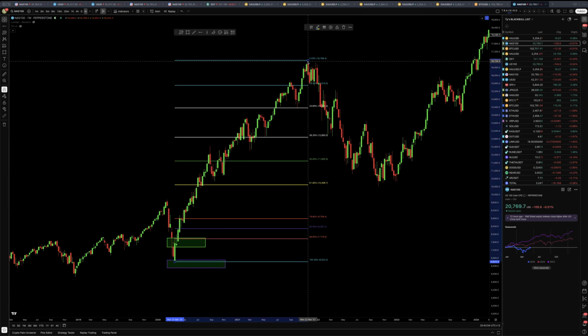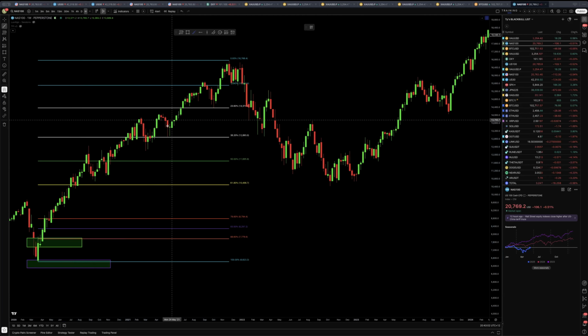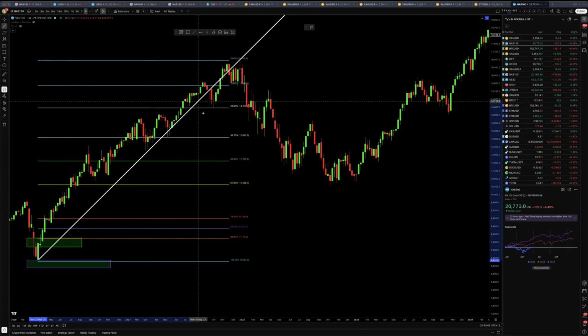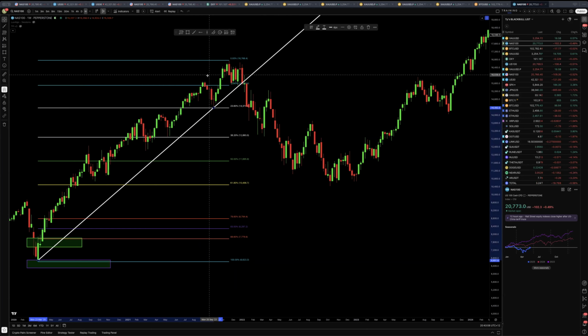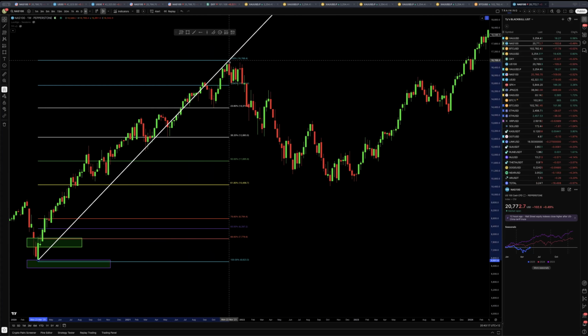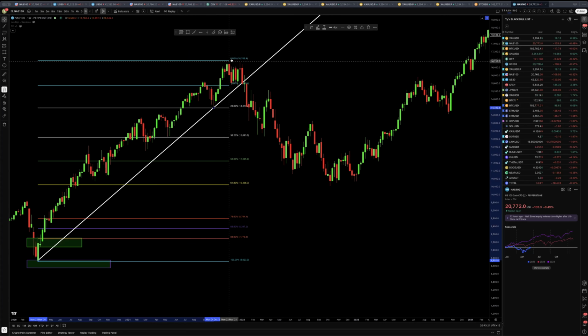So say this was our high, price has blown up, and say price over here started to blow beneath the 236. Aside from having some trend lines that you could do, like I like to use a ray tool like this, and I can do a whole other lesson on that. But as soon as you've got a higher high, so before that high was there, if this was our high, your second touch point for your trend line would be there. But once this high was higher than that high, you can go to the most recent low before that new high.